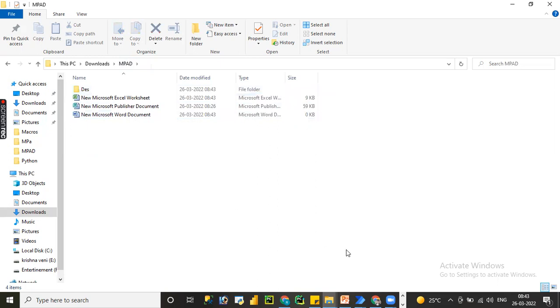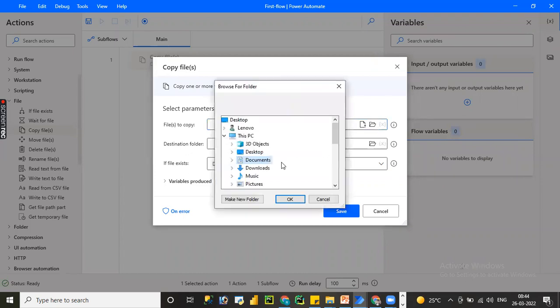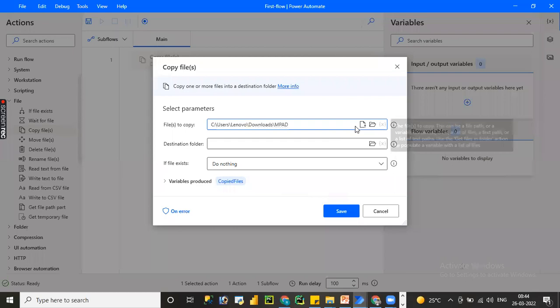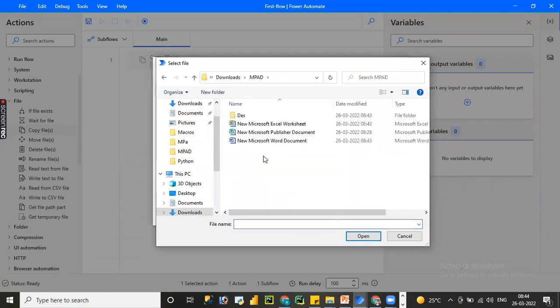Let me go to Microsoft Power Automate and choose the folder, Microsoft Power Automate Desktop, click OK, and select the file.